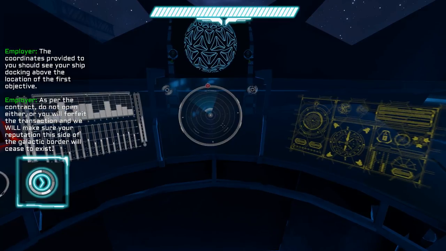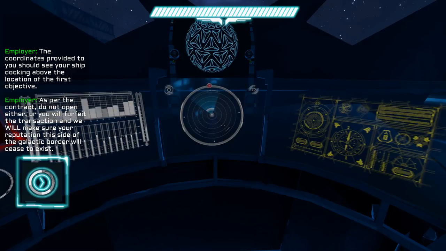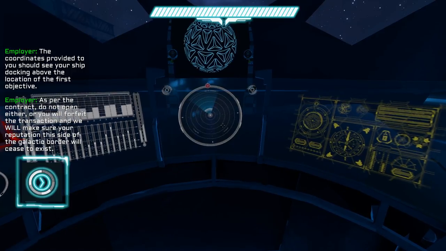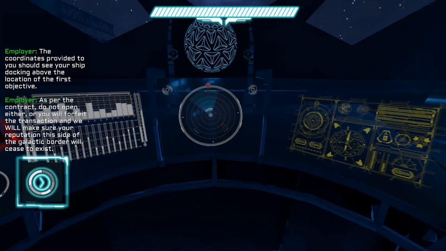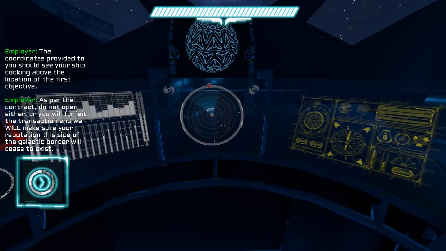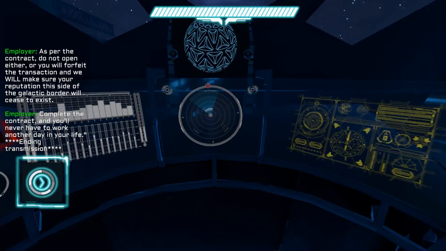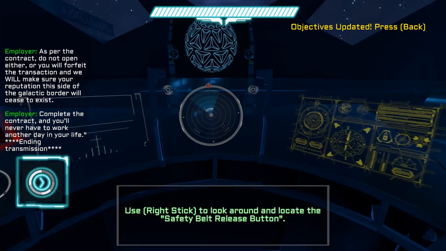As per the contract, do not open either, or you will forfeit the transaction, and we will make sure your reputation this side of the galactic border will cease to exist. Complete the contract, and you'll never have to work another day in your life.